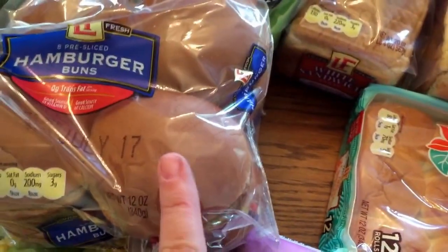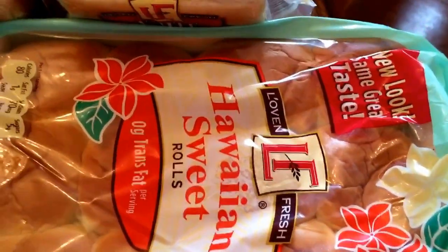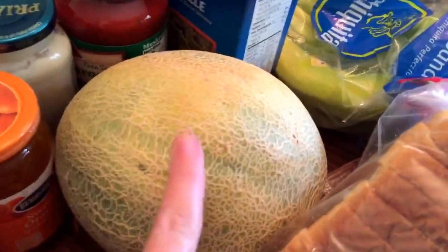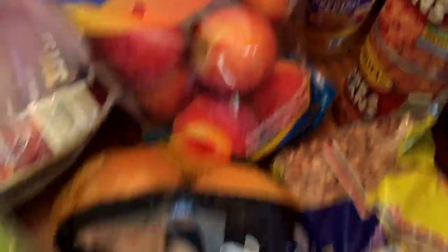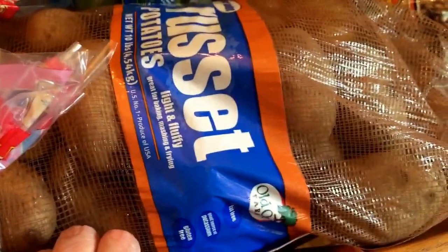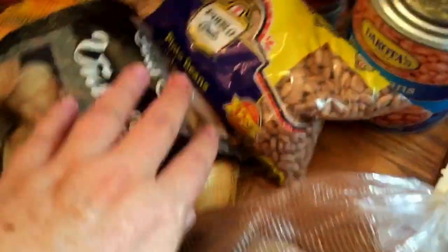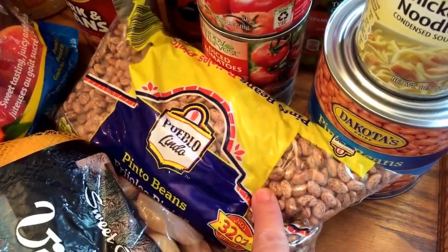I got the hamburger buns — with those we'll have chicken sandwiches and hamburgers. I bought some garlic bread and Hawaiian sweet rolls: I can heat up the ham with some spicy mustard and have it on these little sweet rolls. I bought two loaves of sandwich bread at 85 cents each, and some dough. I got this great Athena cantaloupe, which looks so good, some bananas, a bag of peaches, and Vidalia onions. I bought a large bag of potatoes — I'd just made potato salad and used up the last of them, so it was time to restock. And I got some of these beans to throw in the crock pot with some country ham one day.